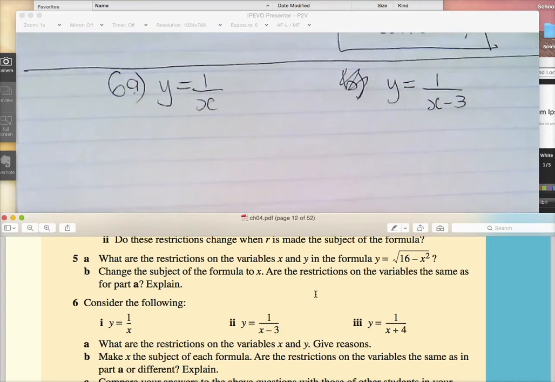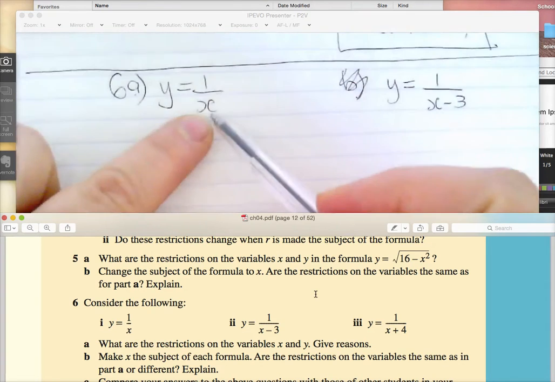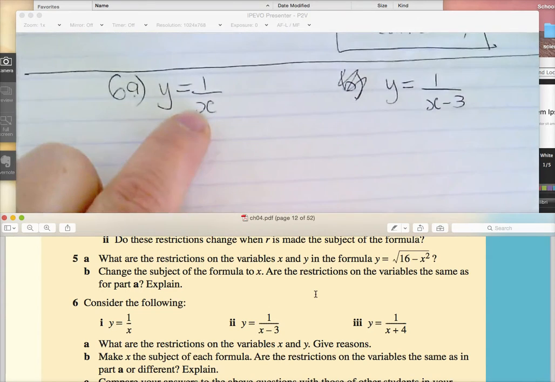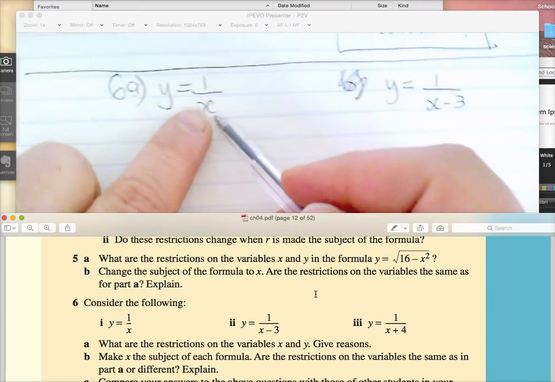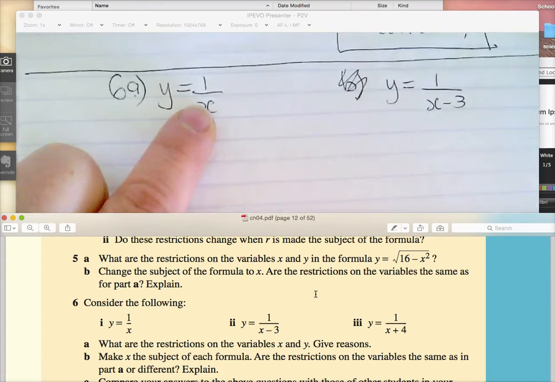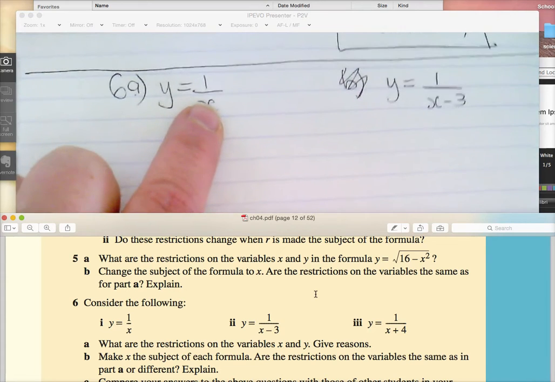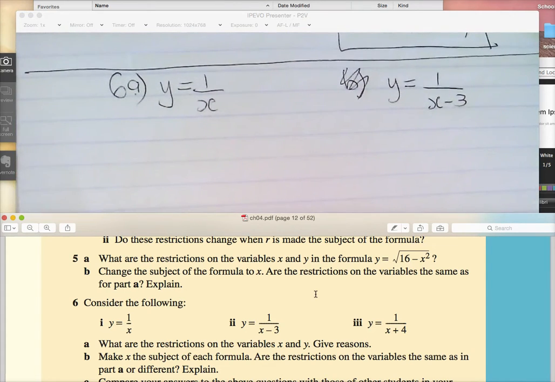So girls, we've just seen x can be something positive. So what you do, you say, if x was positive, will it work on my calculator? Yes. If x is negative, will it work on my calculator? Yes. If x is 0, is it allowed on my calculator? No, because you can't do 1 divided by 0. You can't divide something by nothing. But you can divide nothing. If I've got nothing and I want to share it with you, that's possible. True. But if I have something and I have no one to share it with, then I can't share it.